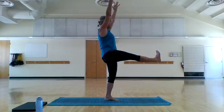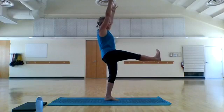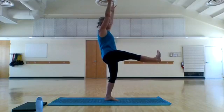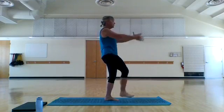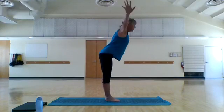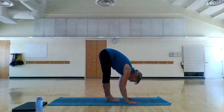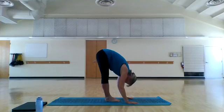Dorsiflex the foot into staff. Check those shoulders. And slowly release. Inhale, exhale, swan dive. We're going to do that sequence again.